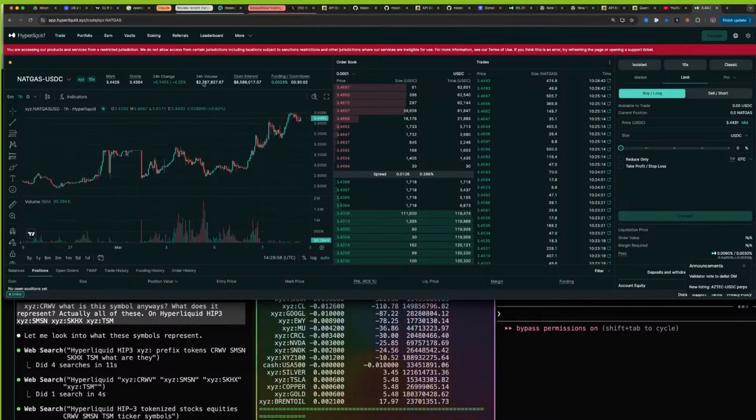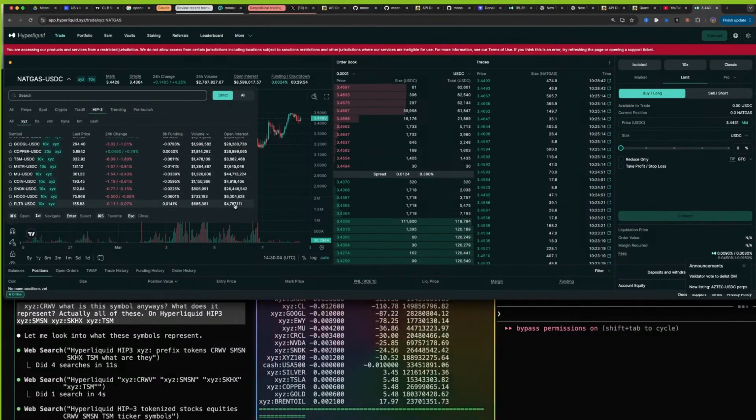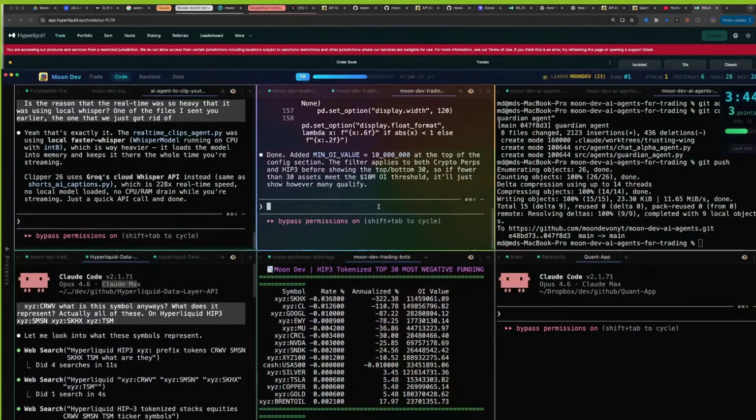The volume here. Oh, that's enough volume. Let's look at like a 5 million. I say 5 million is minimum. Change to 5M.